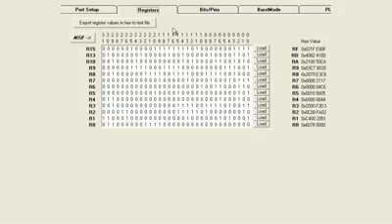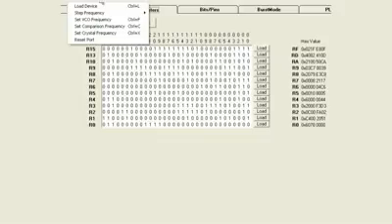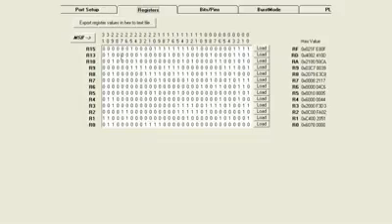Some of the other things, we have the registers tab. So this shows all the information that we're programming to the device. If you want to program all the registers, just hit load device and it will program them all at once. And you can also get the same thing by pushing Control L.